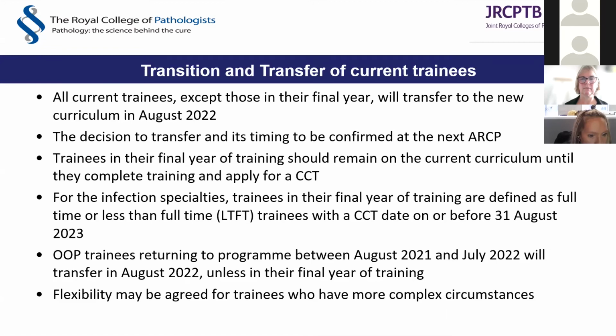The final year of training. Trainees in their final year of training will remain on the current curriculum until they've completed training and apply for their CCT. And for our specialty trainees, the final year of training is defined, for both full-time and less than full-time trainees, as a CCT date on or before the 31st of August 2023.